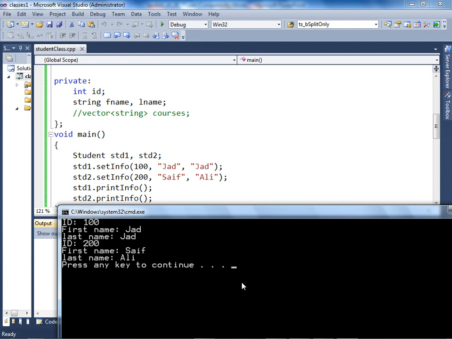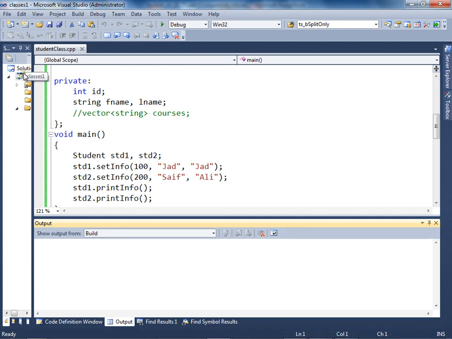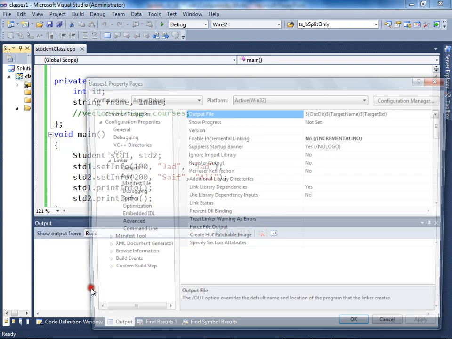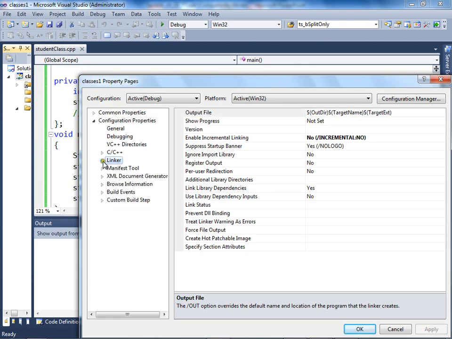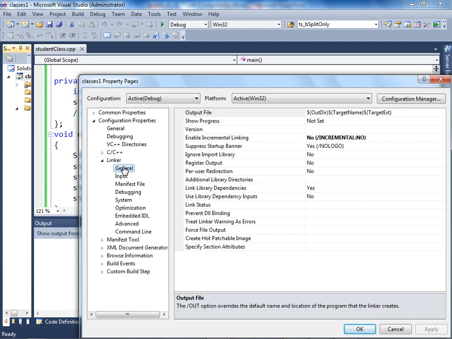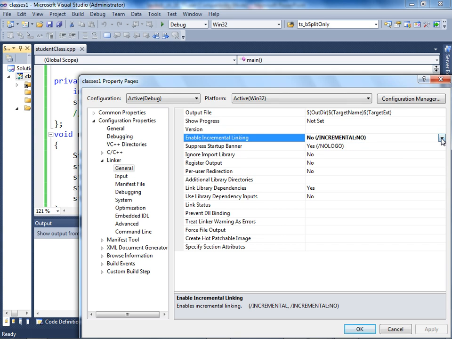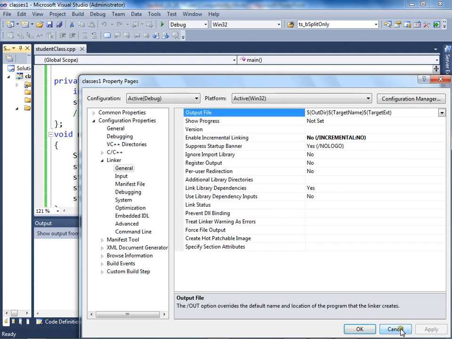How can you get rid of this? Because it's also on this version, which is the new one. Sometimes you get the same error. Yes, I got the same version. So what I did is the following: you just right click on the name of the project, and then you go to properties, and then there is linker. You go to general, incremental linking. By default it's yes, you just change it to no. What does that mean?